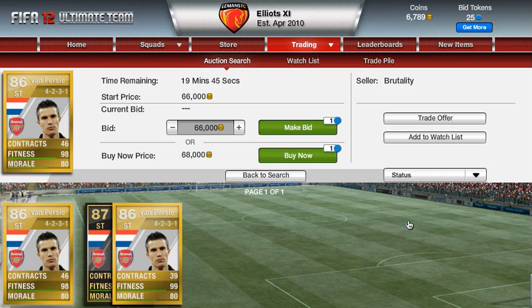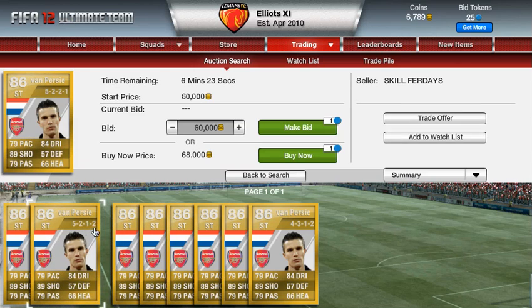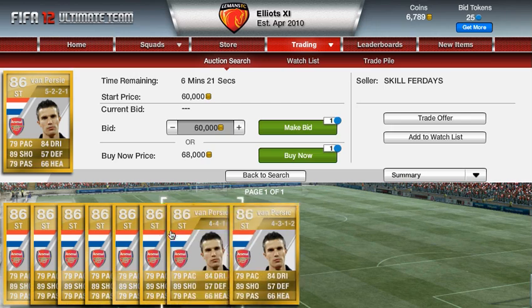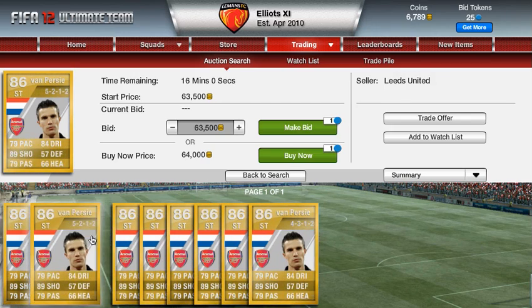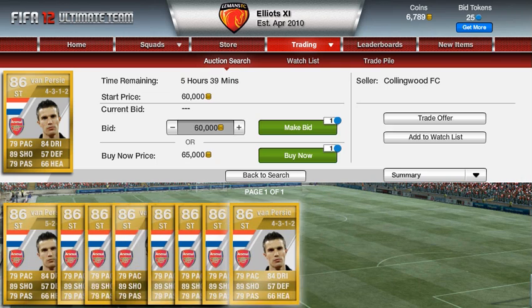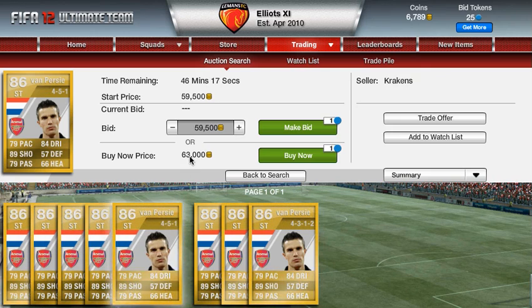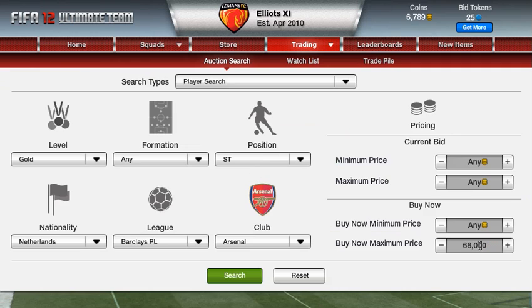Okay, he's got loads of contracts, so that's good, and I predict that he was basically just bought, I mean just got out of pack. So now what I do is I go on any 68 grand and search for any there. It seems that there's 8 Van Persies that are going for lower than 68 grand. I look at the smallest figure, so 63. So 63 grand seems to be the lowest you could get him.